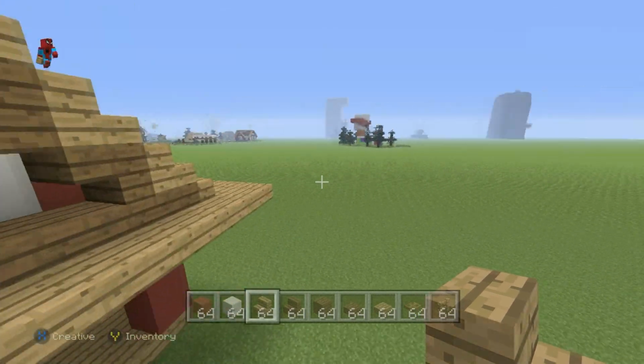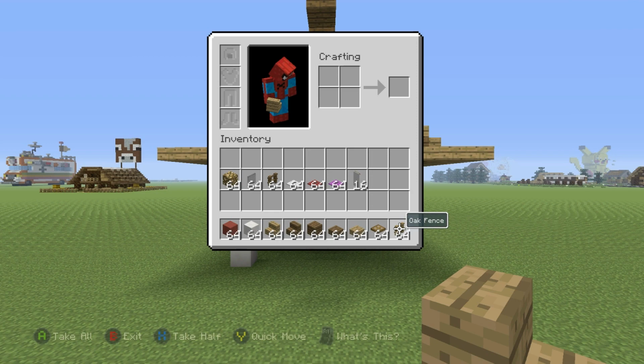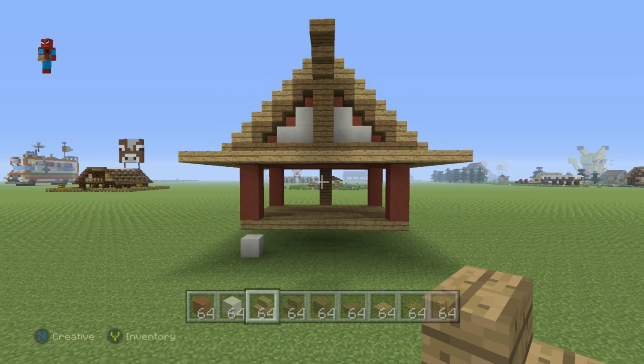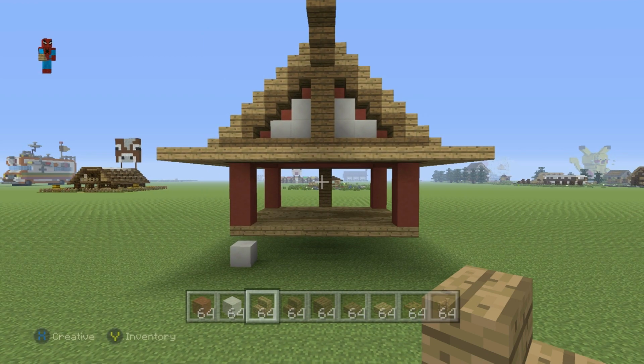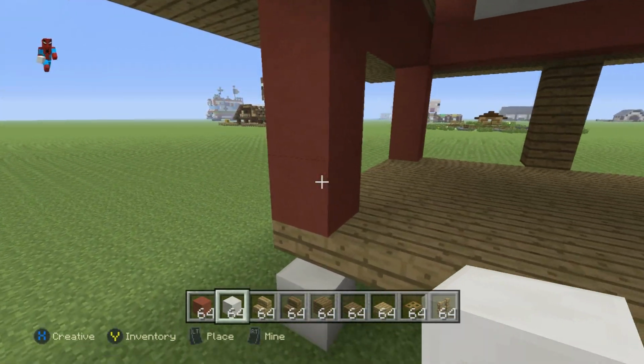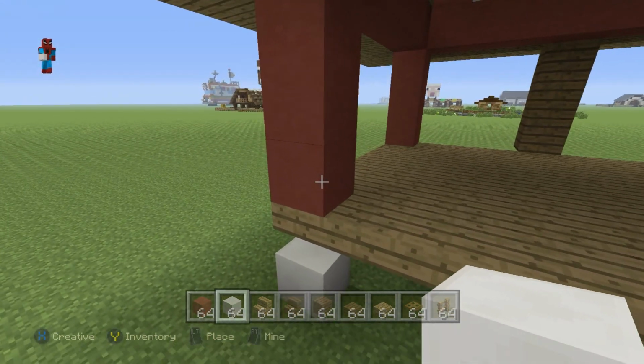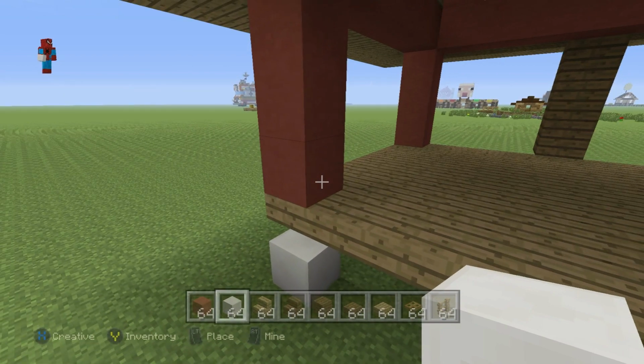Okay, next thing we're going to do here is, just because we can, actually. We won't, okay. So, what we're going to do now is focus on the walls of the house, because why not? So, we're on the front again, and we are starting from the very first red stained clay block that we placed, which is this one. We want to take this block and extend it to the right by two with the quartz.